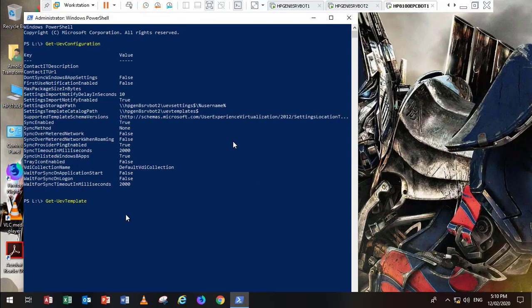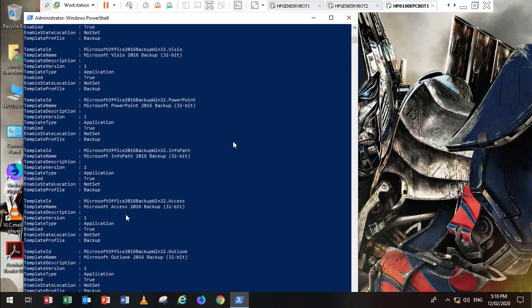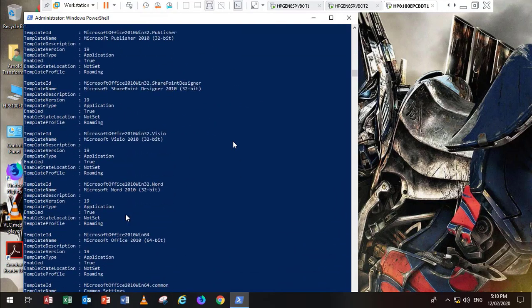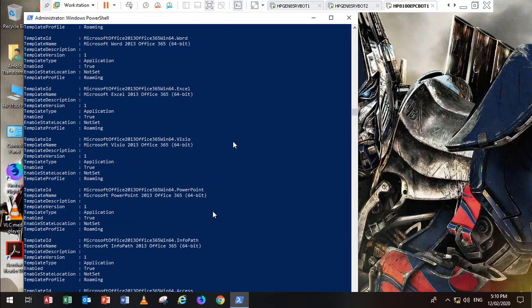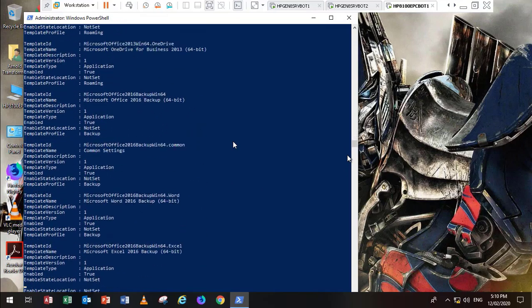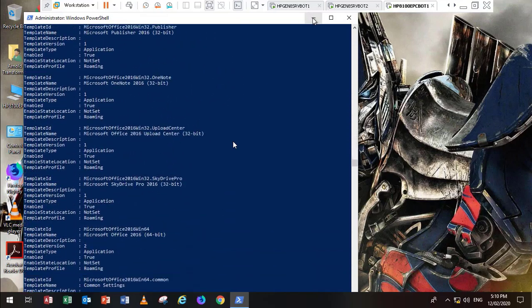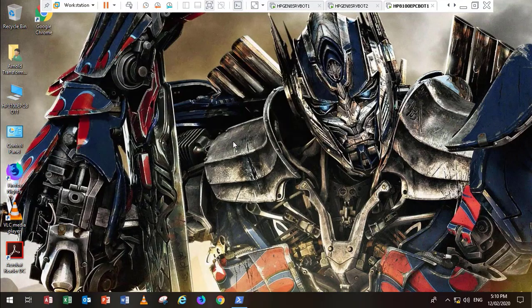It will be the desktop setting and all of this. This is the template. It gives us all of the settings that will be applied to any user that accesses this PC. It's a lot of settings actually. This is the default setting that will be applied. So we see this as a template.